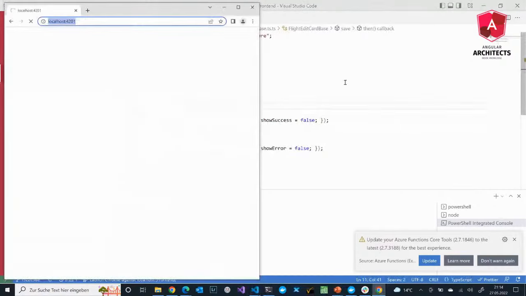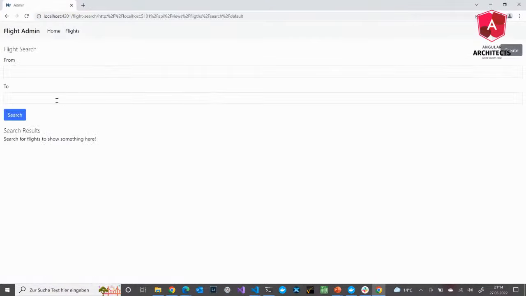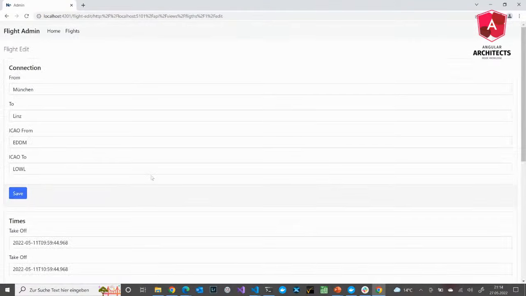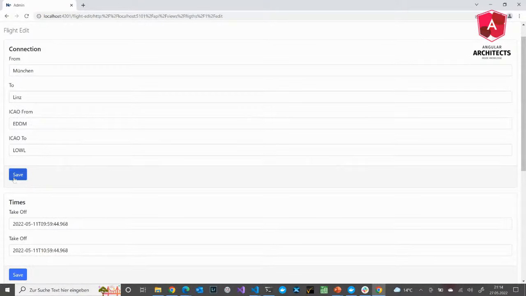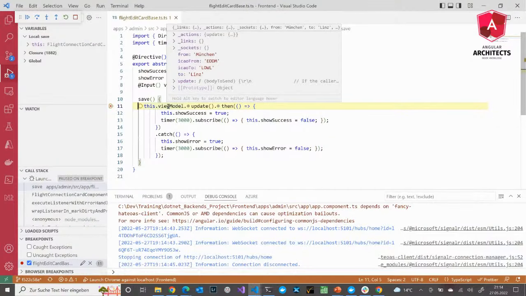Let's quickly start it with the debugger and see how such an object looks for the client. So I'm just searching for a flight. I'm navigating to the edit page, and now I'm just pressing save on the connection. And now we have here the view model, and the view model is now here in this case, on this position, just the value object, the connection value object.